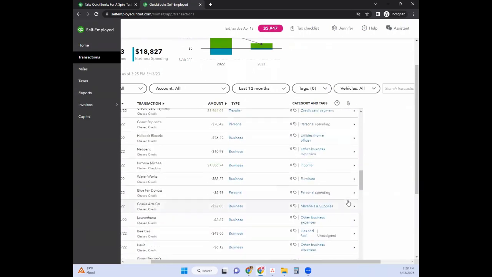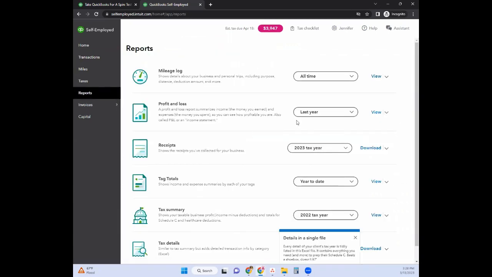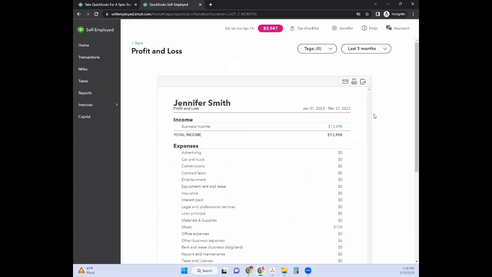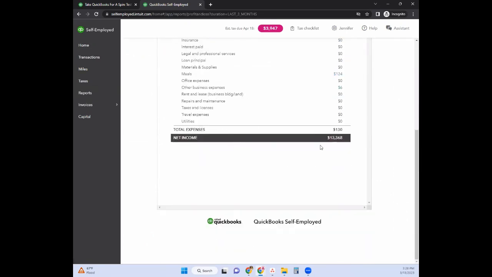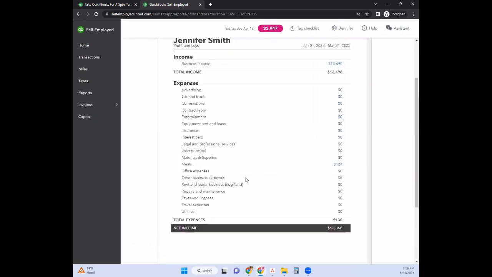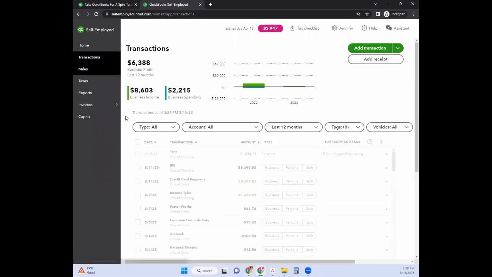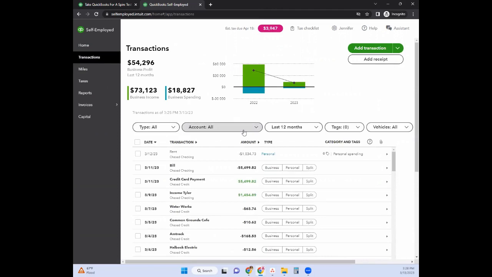That way, when you look at your report at the end of each month, you would be able to see, I don't know if this one shows it, but let's just say the last 3 months, business, and then it would show you a separate P&L so you can see all of your expenses, business and personal, on the same document. So yeah, that's just the quick view of how to categorize it as personal.